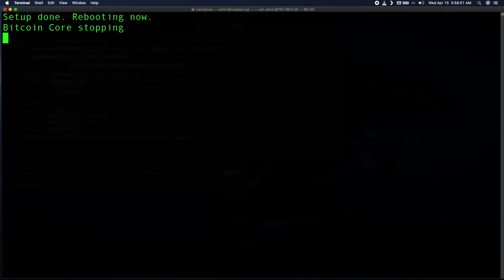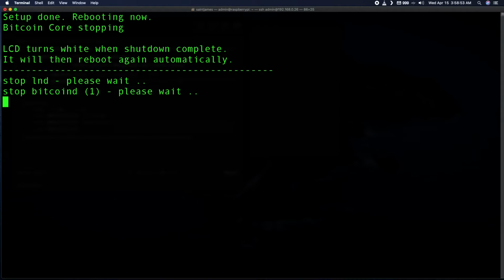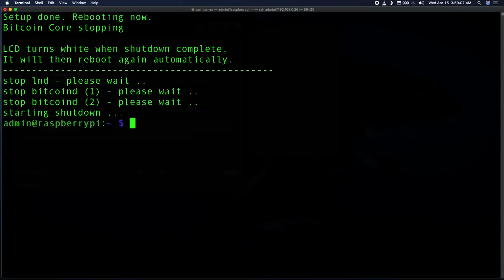So smooth. Yeah, Bitcoin Core was loaded. So bitcoind is the heart of the Bitcoin network, right? All these nodes running bitcoind, that's the protocol. One of the key components of Bitcoin Core software. Okay. There we go. Setup is done. Rebooting now. Let me look at the machine here.